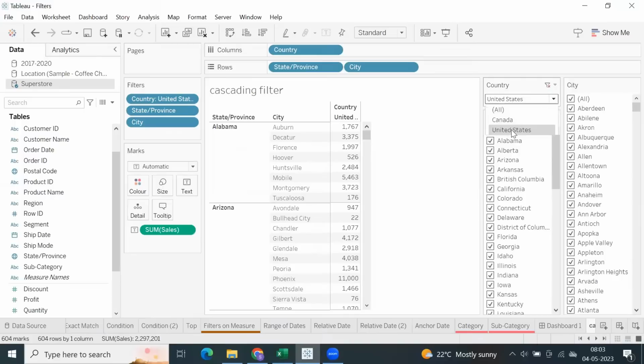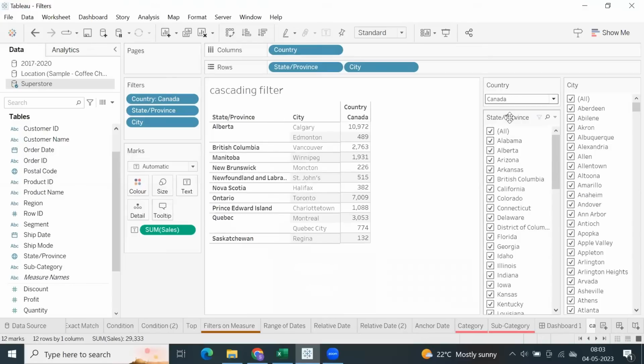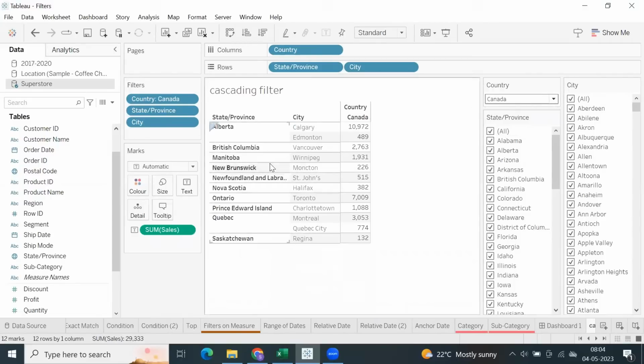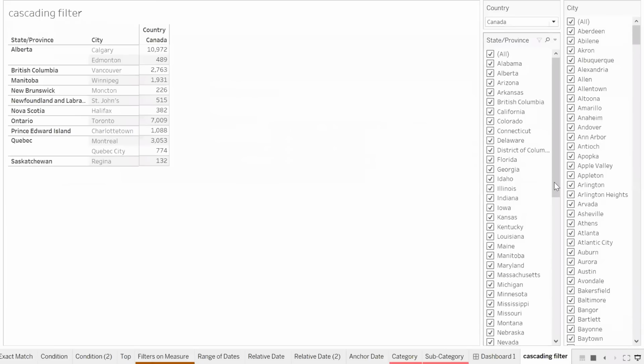When you select only United States, it has to showcase only the states that belong to US, right? If I select Canada, it has to display only the states that belong to Canada. Yes, the report is working fine. When you select Canada, it shows Canada. It looks good. But what about this state? What about cities? It's showing up everything, all the states belonging to US.